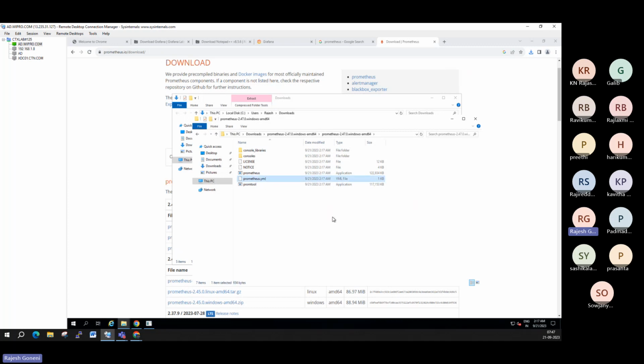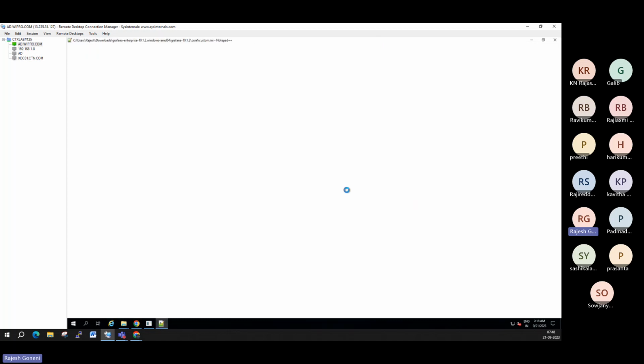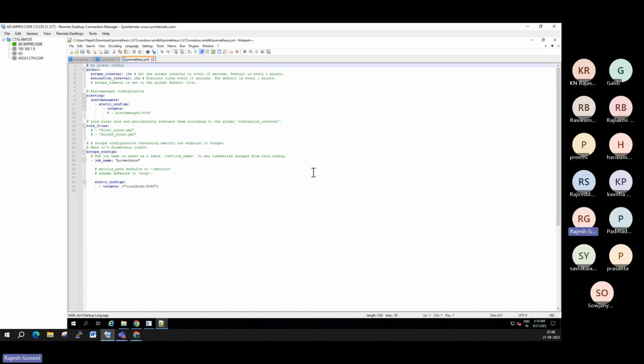And this is actually the configuration file, the prometheus.yml file I told you about. This specific file we need to open with Notepad++ or any other editor tool. You can check this. So there's a static configuration. The target should get connected. What is the IP address? This is very important, the targets. So we need to change that accordingly.